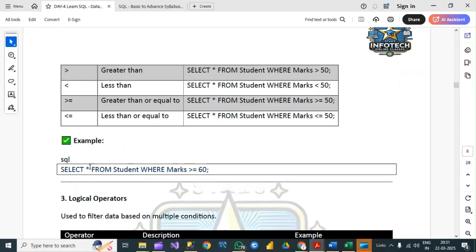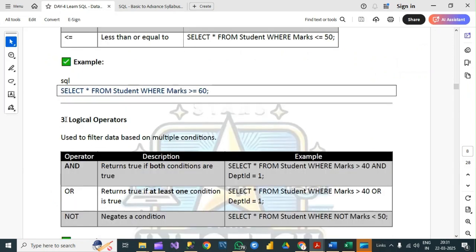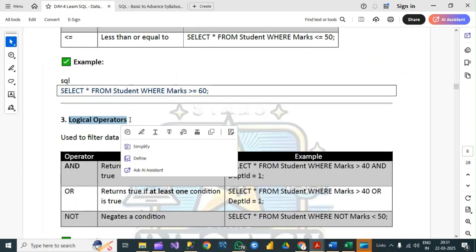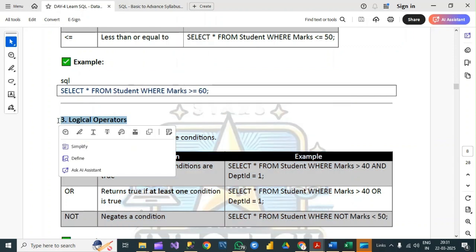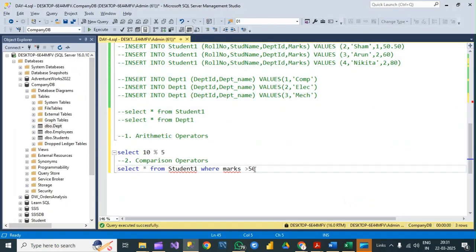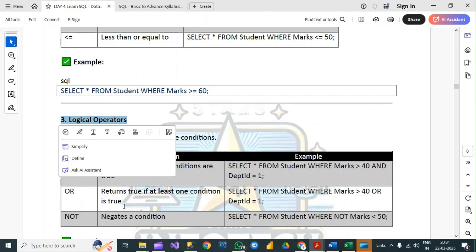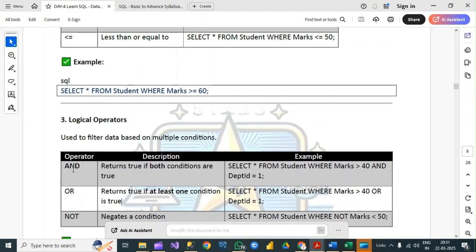Then we will check the next operator, the logical operator. Logical operators filter the data based on multiple conditions. AND is one kind of logical operator; it returns true if both conditions are true.